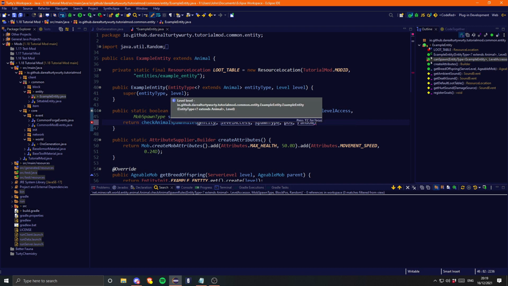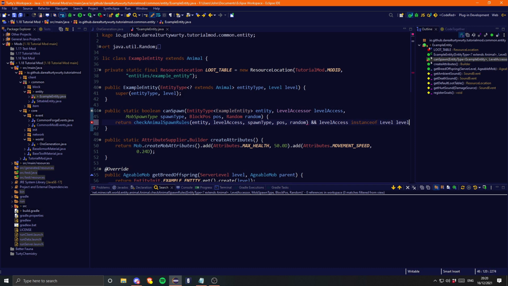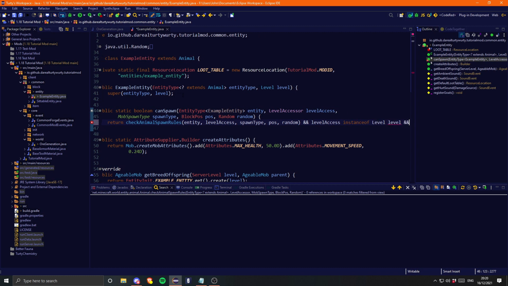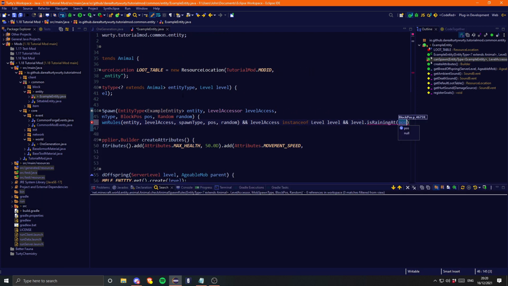And then I'm going to provide some other if checks as well. So I'm also going to say and level access is instance of level, and I'll just call that level if that's the case. And then I'm going to check level.isRainingAt pos.